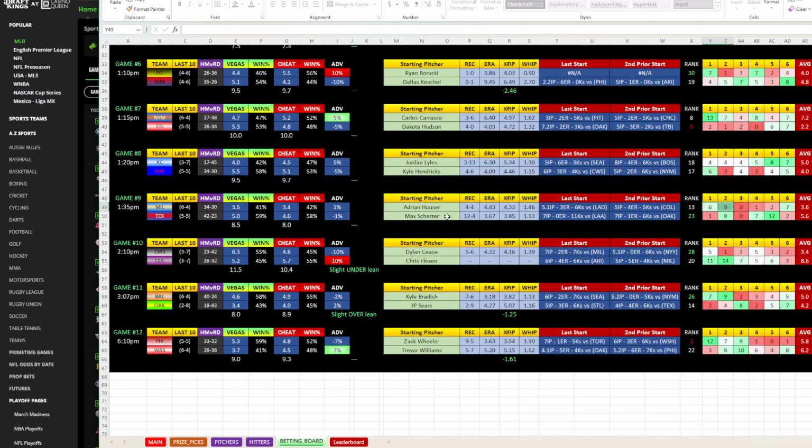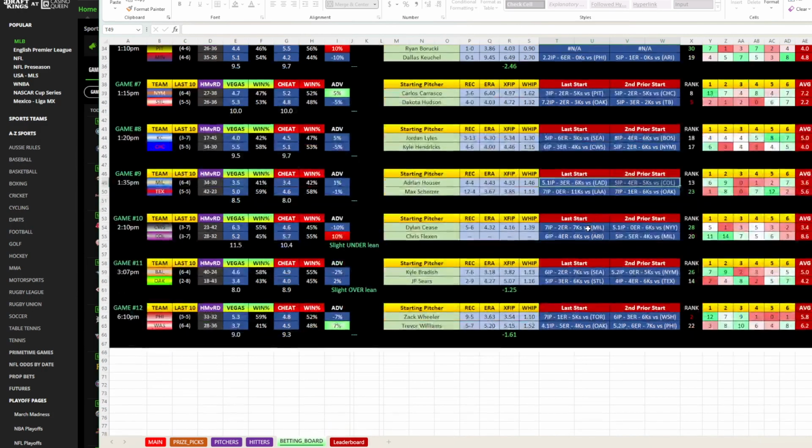But it's one that I would want to look at for possibly a first 5 bet with Max on the mound versus Hauser. Hauser in his last 2 starts has allowed 3 runs and 4 earned runs, so I could see a first 5 here of this being 2-0 Texas, 1-0 Texas. So a first 5 run line is one that would jump out at me if you want to dabble in there and take some action. But we're going to look at it.